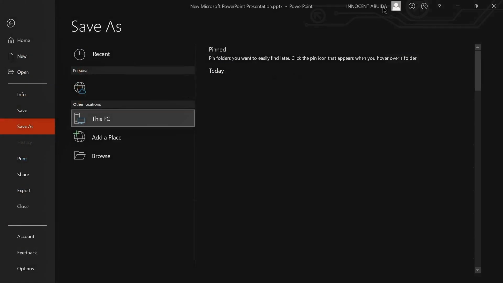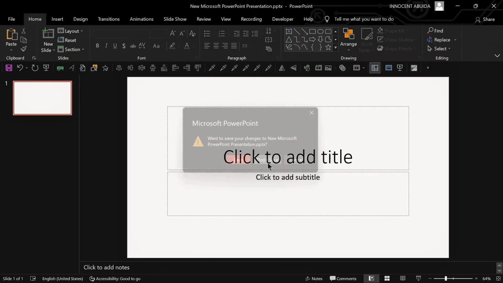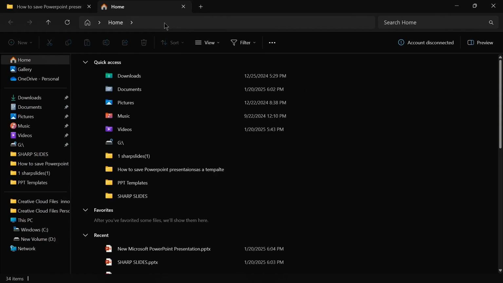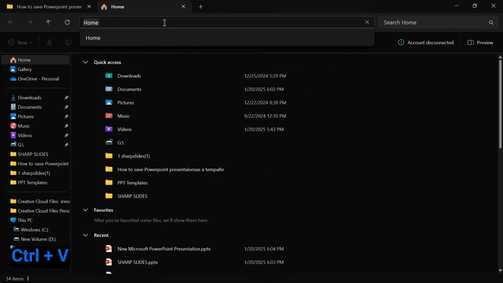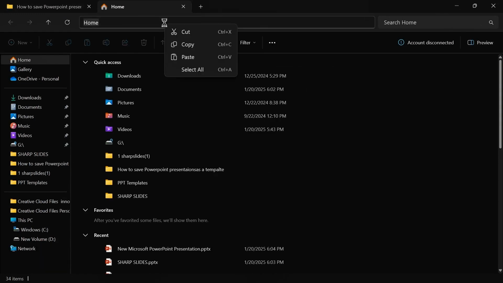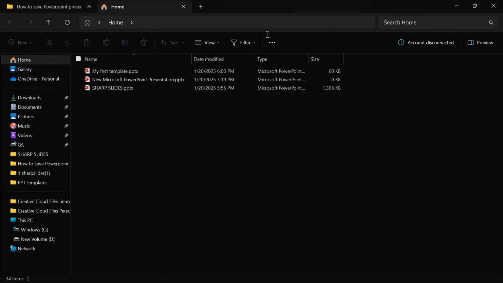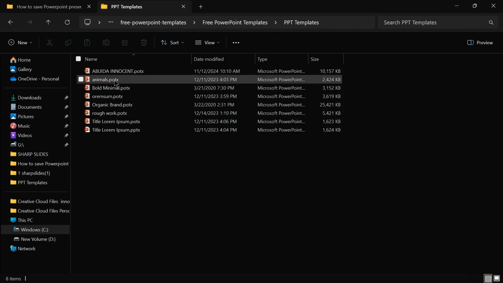And then close the folder. Next, open your File Explorer or a new tab in the folder. Paste the location into the address bar and hit Enter. If it fails, try copying again or enable your clipboard to get what you copied. This is the secret hideout where templates live.